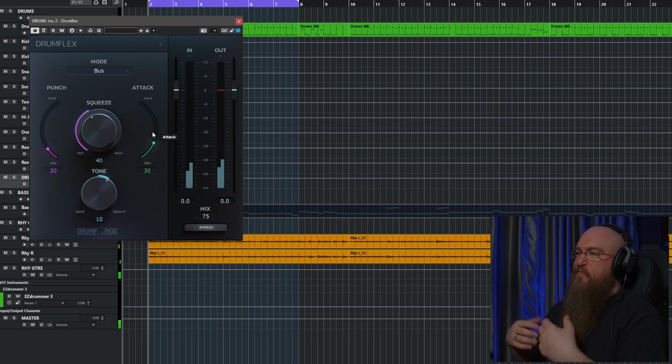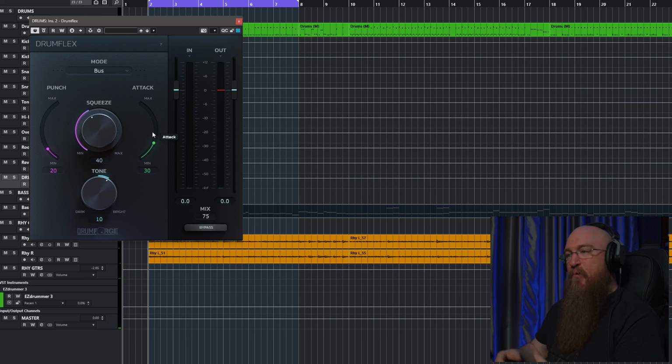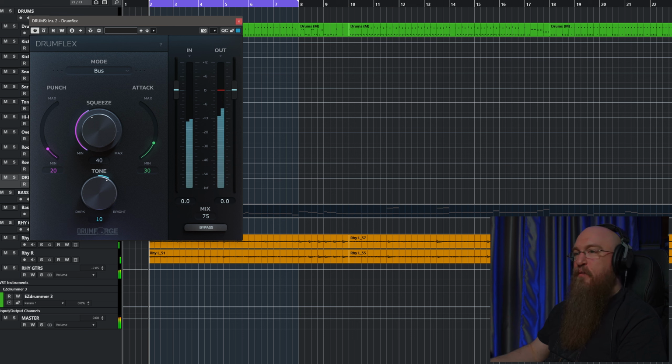So the attack is very useful if you have a really busy mix and you want the drums to really punch through a bit more. Attack is fantastic. Now, we have to do the same thing here as we did with the Buster in terms of the makeup gain. See how much louder and brighter our drums are now, so they're perceived much louder than the guitars.